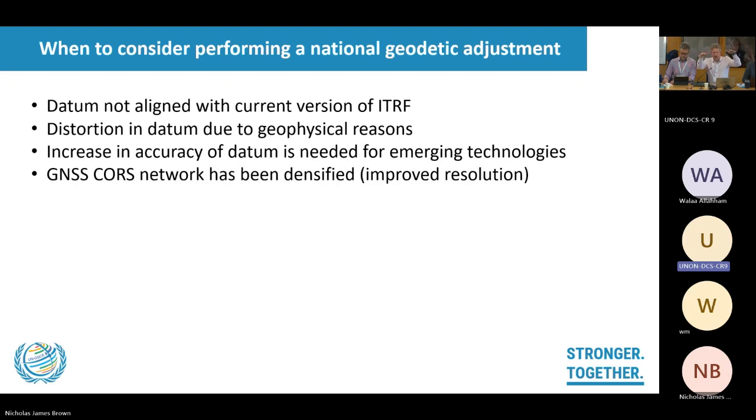So if they've got their land cadastral management system over here, and then they've got GPS observations over here, if they're trying to map out the property boundaries of someone's house, it may end up looking like it's in the water because none of their data sets are lined up. So if you have a system already in your countries which is ITRF based, you're going to be pretty close to having those things lined up, but there may be a little bit of distortion or differences between them. But what we're talking about here is getting your national datum aligned with ITRF in some form. And this is the process you would go through to do that.